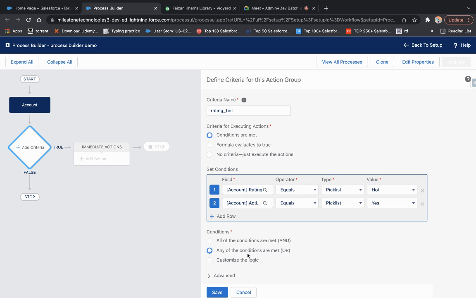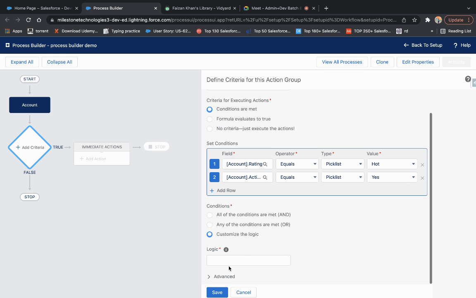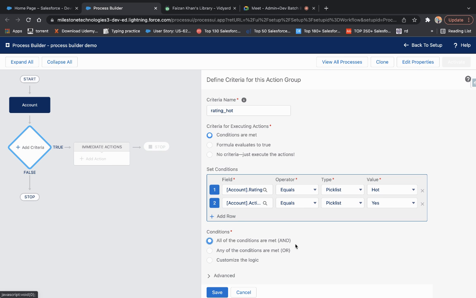So if these two conditions are there, you can put an or condition. And if you want and, you can select that. And custom is where you can have your custom logic also. Let's suppose you want condition one and condition two to have an and, and an or between the result of it. Something like that you can have, but at least it should have three conditions, then only your custom logical and or can be implemented. So anything you can do, and or a combination, depending upon what requirement you have. For now I'm doing and only.